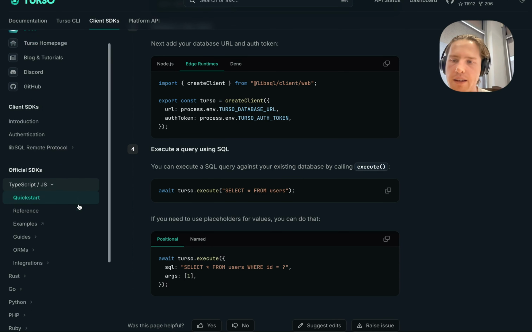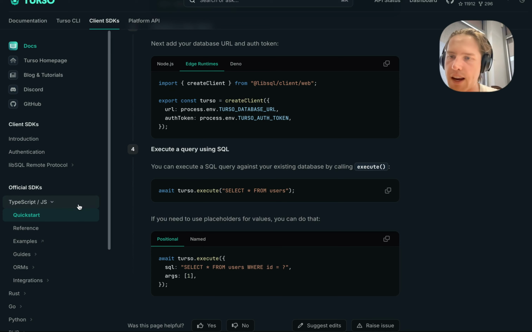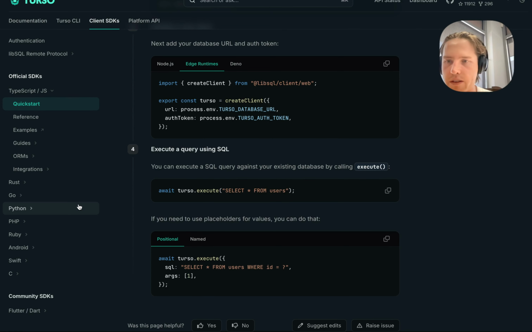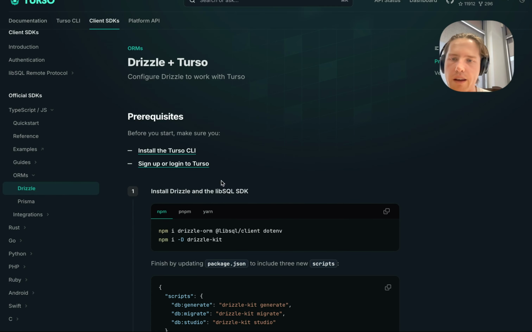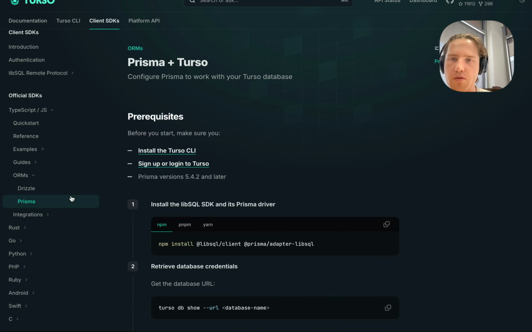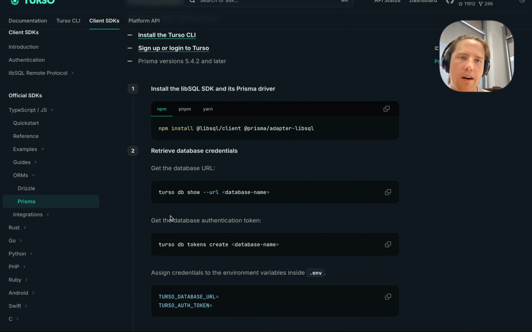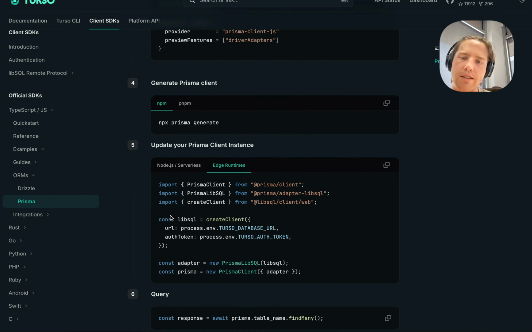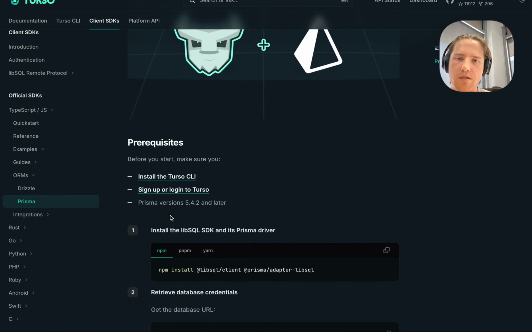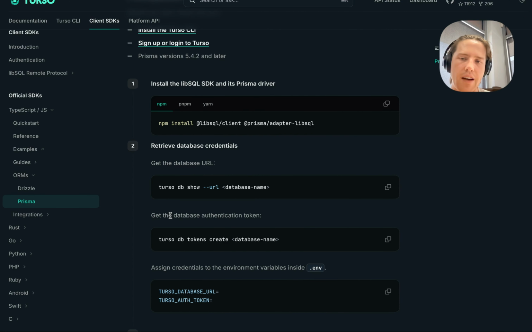The other thing that I didn't really cover is that now that you've got access to Turso, you can start using Turso's features. Like if you want to set up an ORM like Drizzle or Prisma with Pocketbase, all of this is now possible as part of Pocketbase 23. So if you guys are interested in that, I strongly recommend that you build this and have a play around with it.